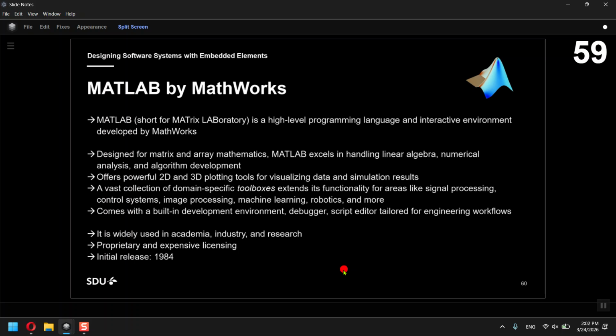So MathWorks. This is kind of a de facto standard tool in the industry for model-based design. It's actually also domain-specific modeling, at least when you consider Simulink. MATLAB typically comes together with Simulink. If you go to industry, I don't know any company that uses MATLAB alone. So you have MATLAB, Simulink, plus a lot of extra packages.